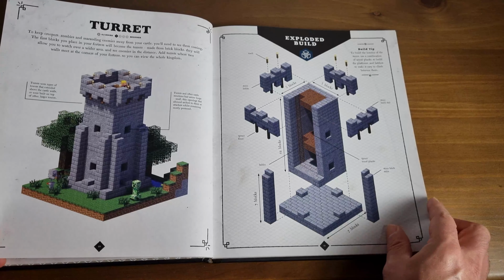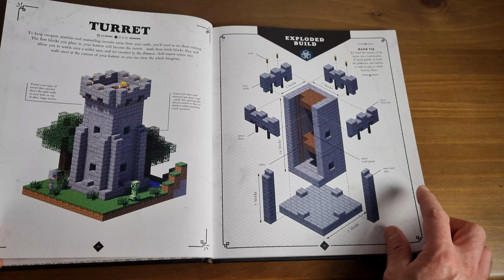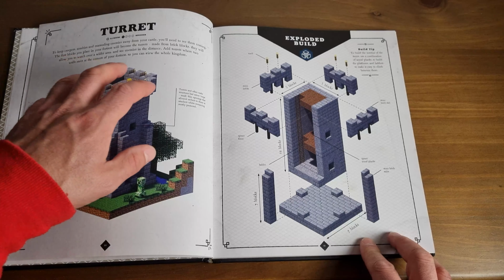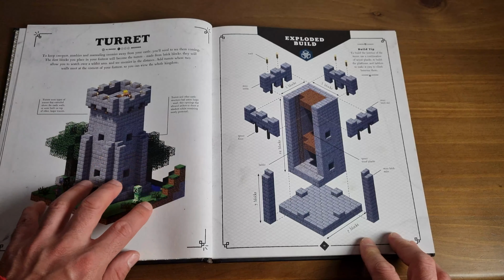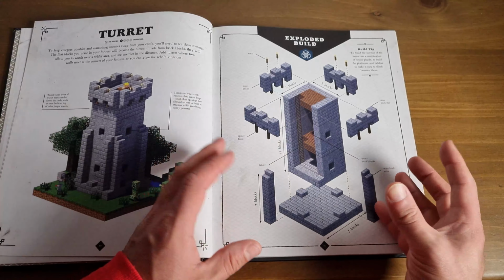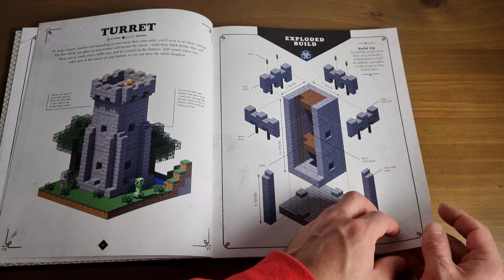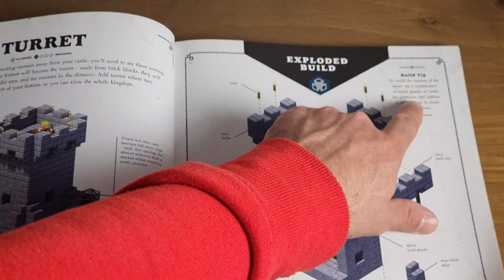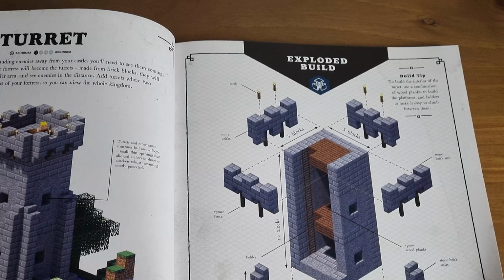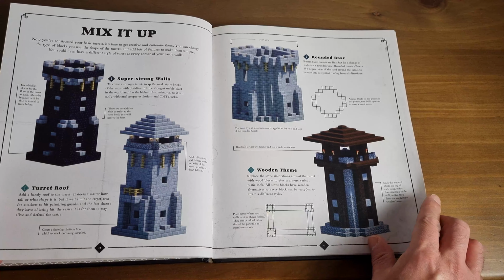Here's the turret. I like that. And so, for each of these, you get an illustration of each of the parts, and then an exploded view, where it's pulled apart, so you can really get a look at what it consists of and what's inside. You've also got these build tips to look out for. Okay, mix it up. Here's a few different variations on the turret.